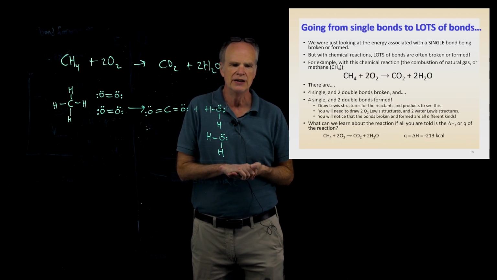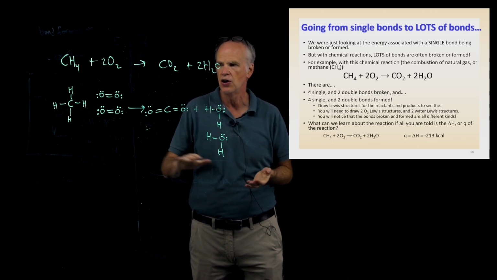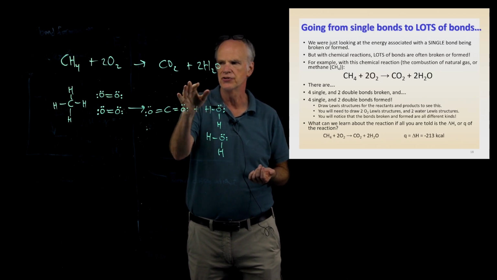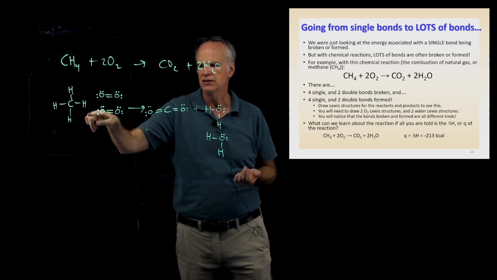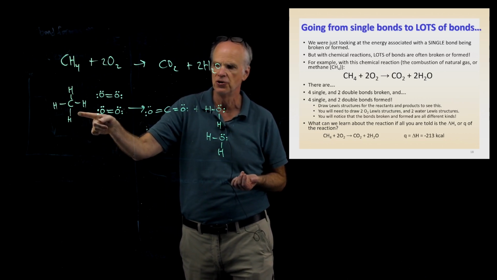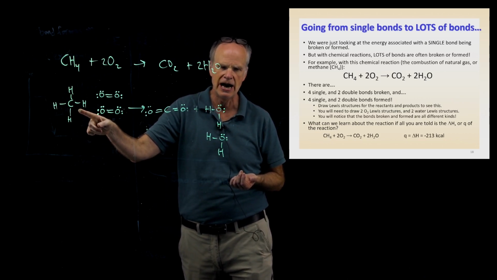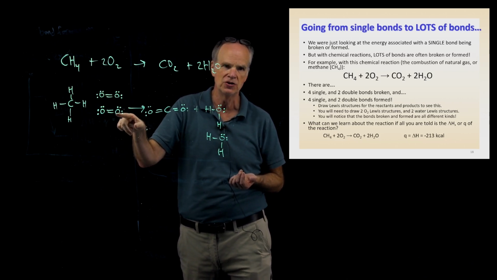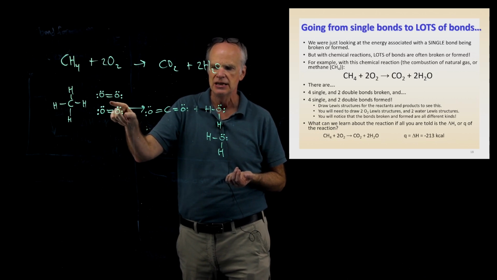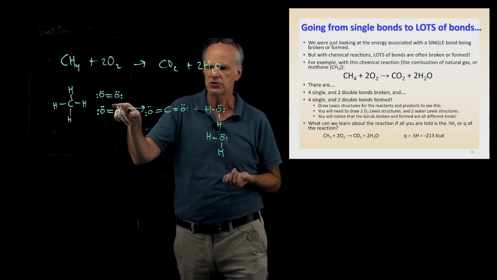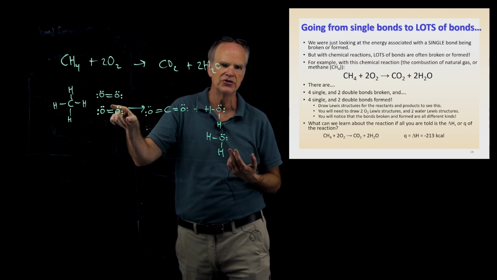Okay, so I've written out the Lewis structures for all the reactant molecules and also the product molecules. Methane is a reactant molecule, and you can see that methane is composed of 4 carbon-hydrogen single bonds. But also, as a reactant, you have 2 molecules of diatomic oxygen. Each molecule has a double bond. So with these 2 oxygen molecules, we really have 2 double bonds to contend with.